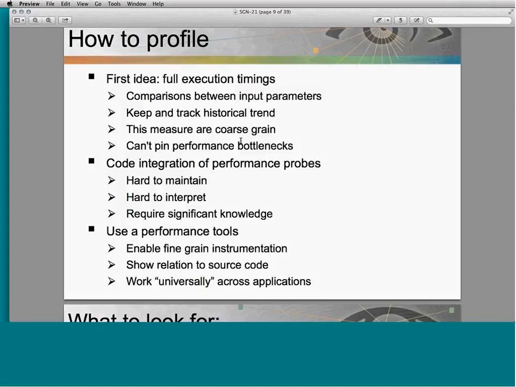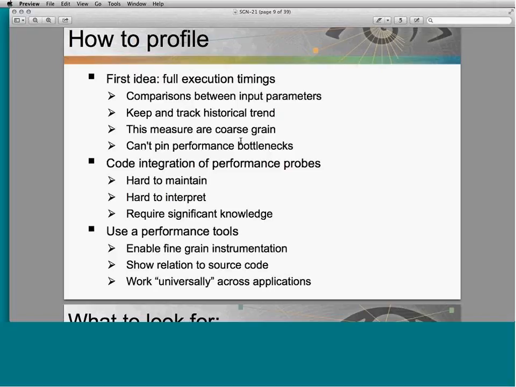So how to profile? The first thing you can do is just put timer functionality into the code. Another thing you can do is compare your previous run with the current run, and based on the input parameters, you can say, oh, this data set takes less time than this one. But in a way, you cannot pinpoint the performance bottlenecks.